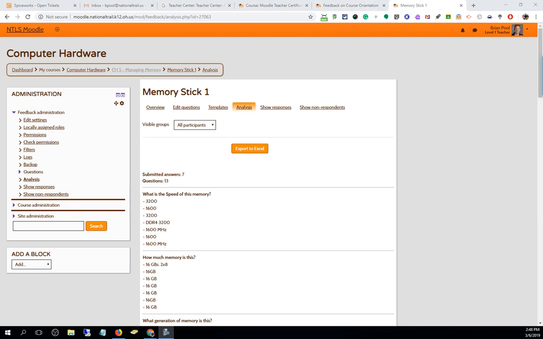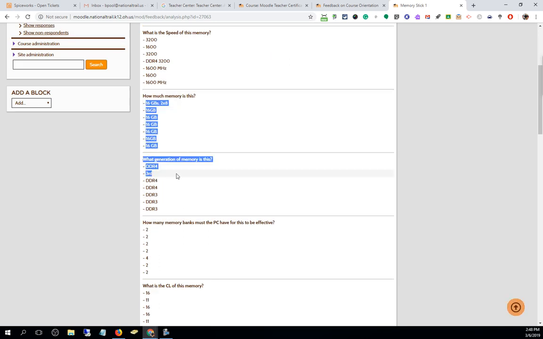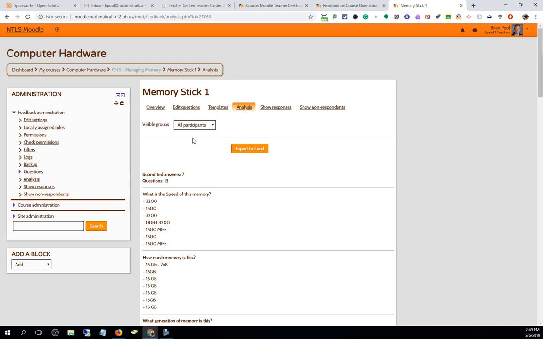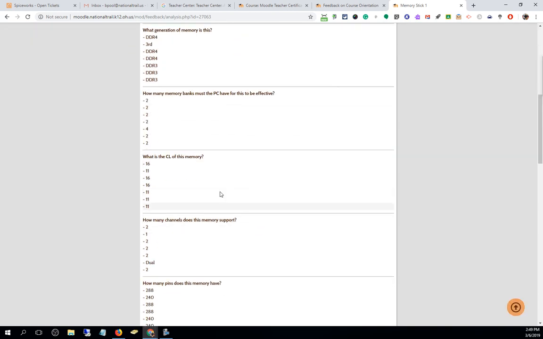Let me go to one. So this is the analysis of an answer. Now, because these were all essays that they typed in there, you can see that I don't get a graph. But because they're open questions and not multiple choice, I immediately could see, okay, this student and this student were completely wrong, or these four were actually, that's who's wrong, those three were right. And then how much memory, whatever the question it was. Basically, there was a link that they had to go and read through and answer the questions on it to make sure they understood what was going on there. And you can see a number of them had different answers for the same question.